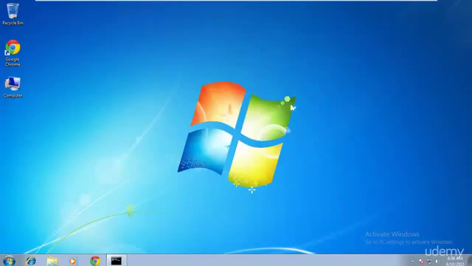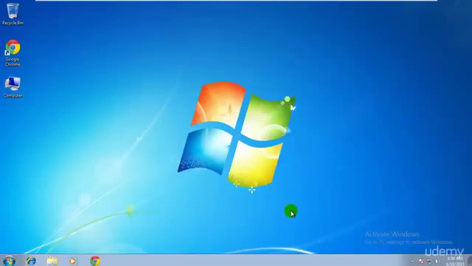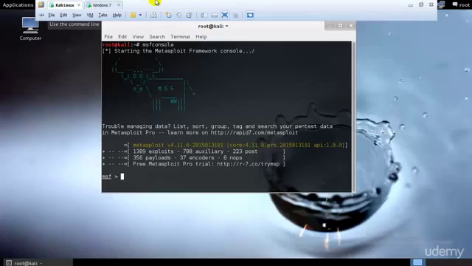Let's say, for example, you have a firewall built in, but somehow the person has gotten into your computer. He has sent the exploit and it has successfully passed through, but it is not able to reach out or create a backend connection through the meter to our own Kali Linux.